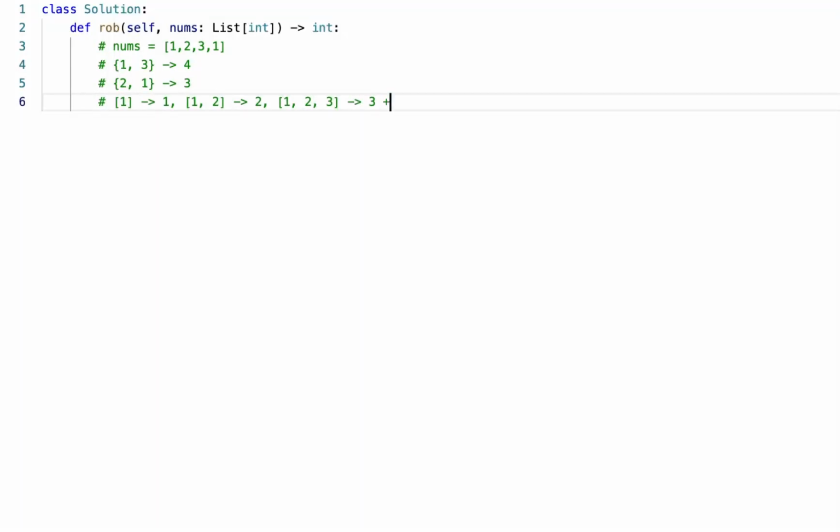So it's either 3 plus the value of 1, 2, or I actually can do it pretty differently. If I take 1, sorry, my bad, it would be 1 plus 3, etc. Or if I do not take 1, it will be 2, 3.